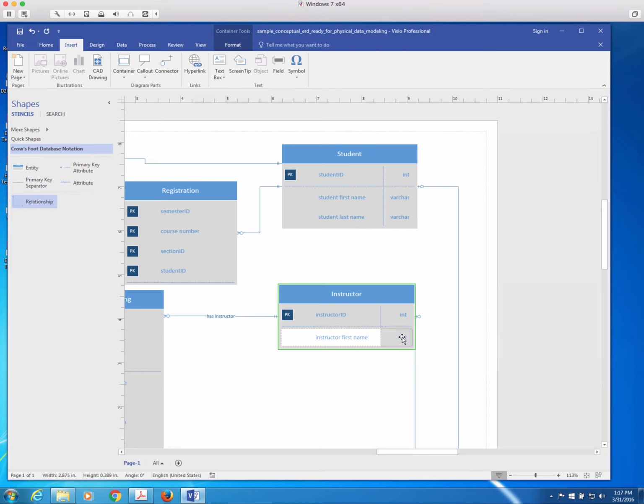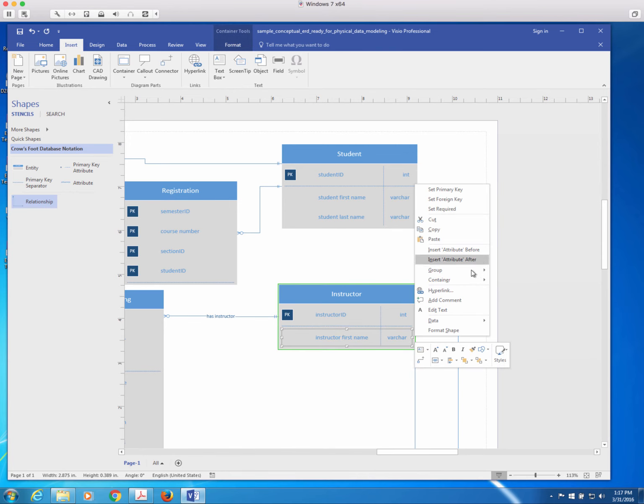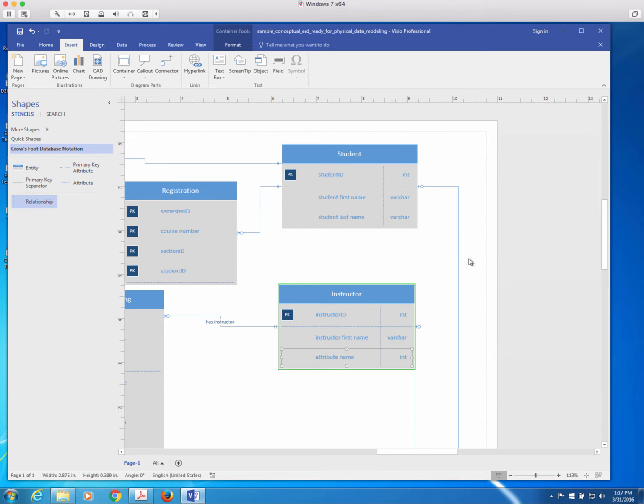Okay, and let's click over here till we get the gray box, varchar. Okay, and then highlight it on, so you want another attribute. And I'm going to have instructor last name. And I'm going to make that a varchar as well.